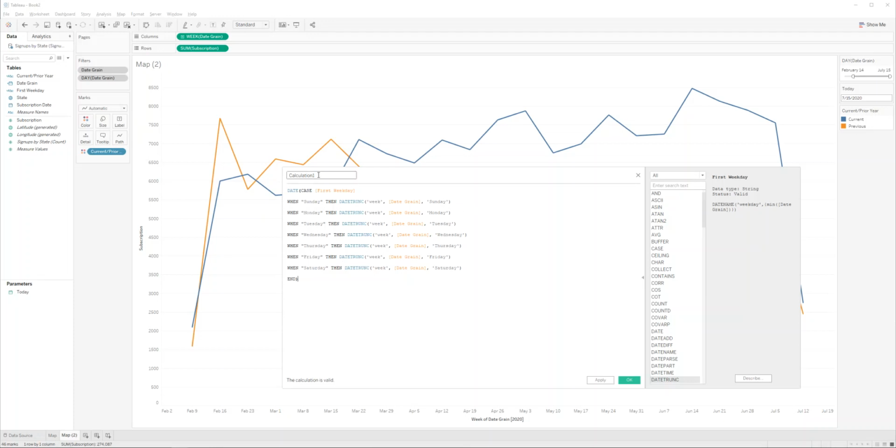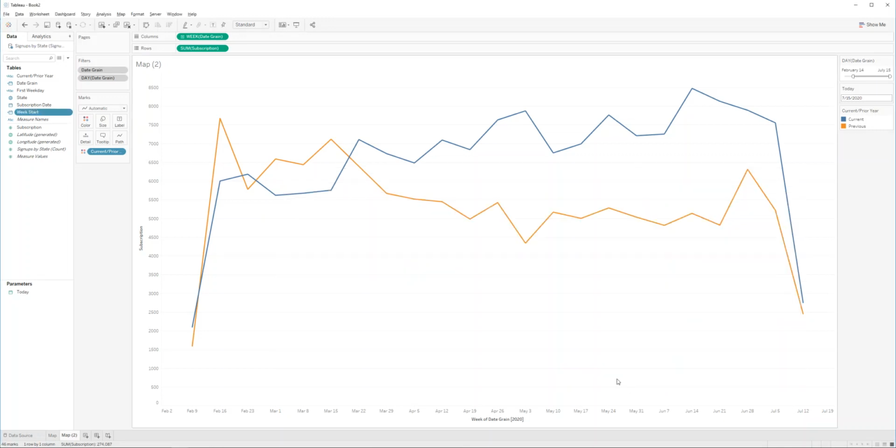And then just made sure that that was a date. So this is our week start. So now we have the week start. And so then we need this to be in the date grain instead of the original date grain that we're using for our filtered values.